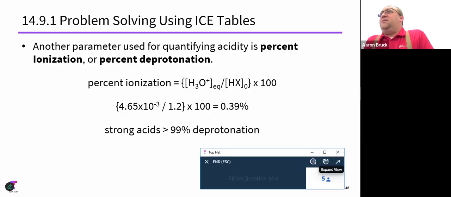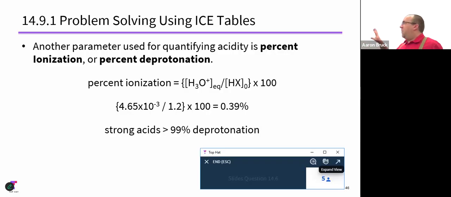Now, part of that is concentration based. So when we get to lower concentrations, generally we see higher percents of ionization just because, well, the numbers are smaller. But generally speaking, for weak acids here, we're going to see things generally less than 10% for their percent ionization. And comparing that to strong acids, where we have over 99% ionization taking place because, again, the equilibrium is so far shifted to the product.